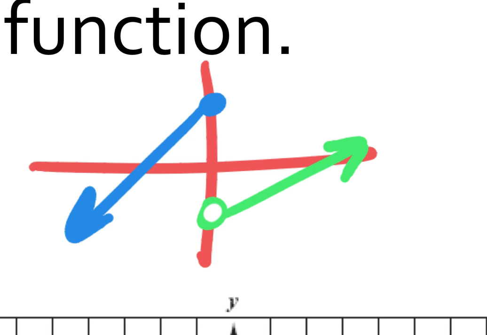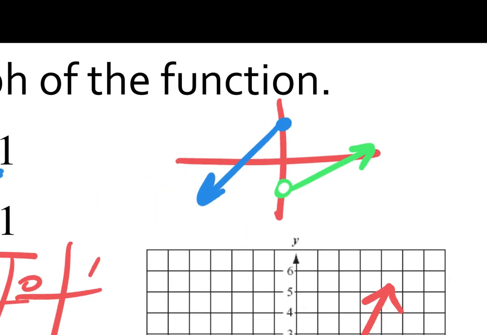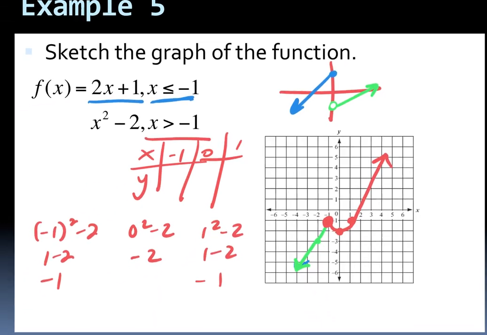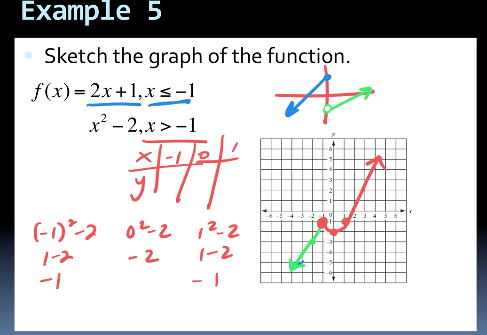So if you have an overlapping x value, one must be open and one must be solid. Does that make sense? If the x values are the same. Does it matter which one? Well, it would be whichever one does not have the or equal to. Yep. But be really careful with that. Questions on piecewise?